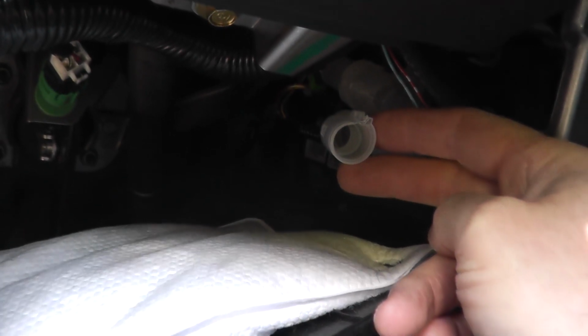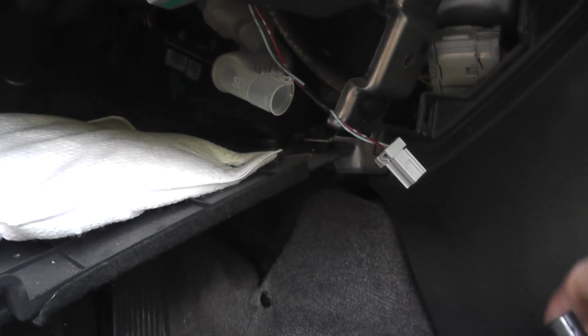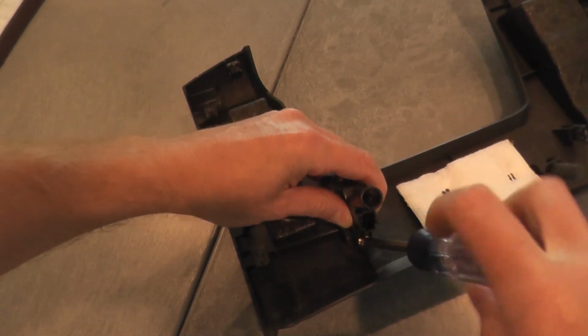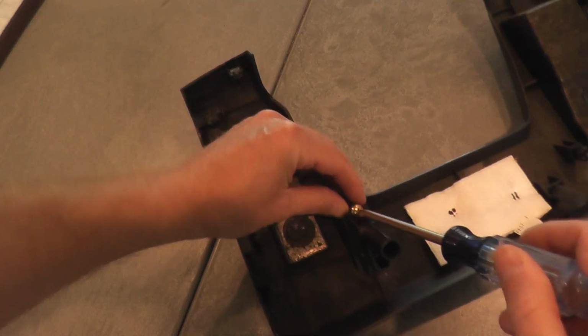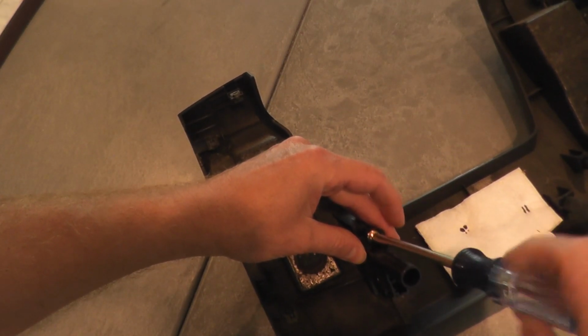The other thing is take a look at the hose, make sure that it's not clogged. If this is clogged, sometimes with dust and debris, then your HVAC system won't work correctly in terms of getting the right temperature. So just make sure you take a look at that. So first I'm just going to remove the sensor. In this case, it's just held by two Phillips screws. Easy enough. And then we'll test it.